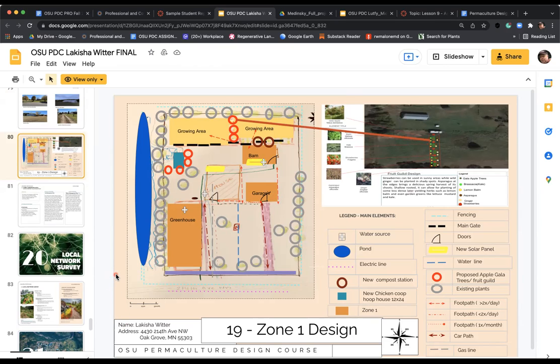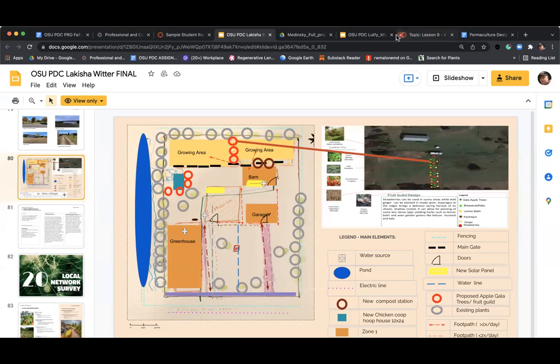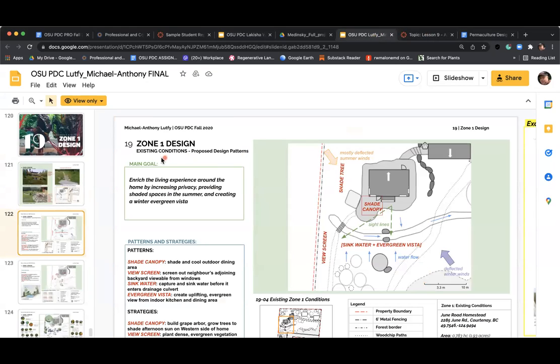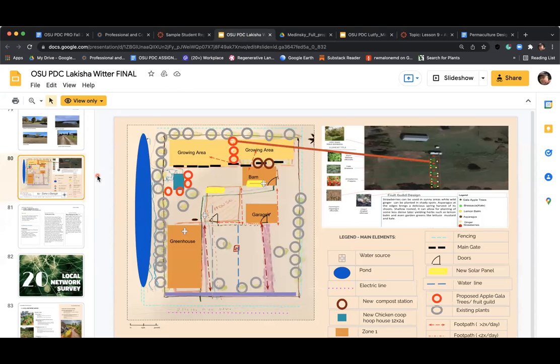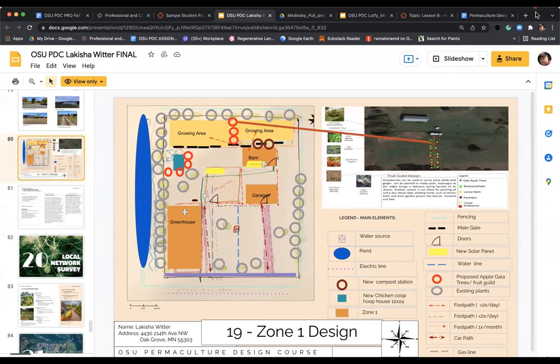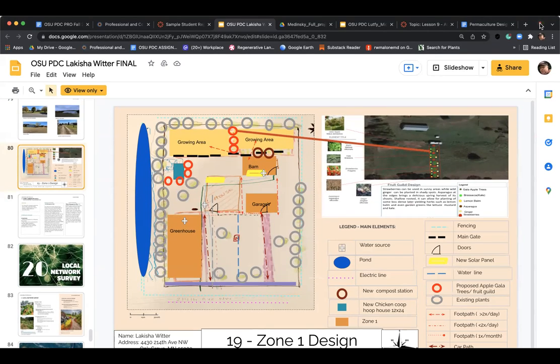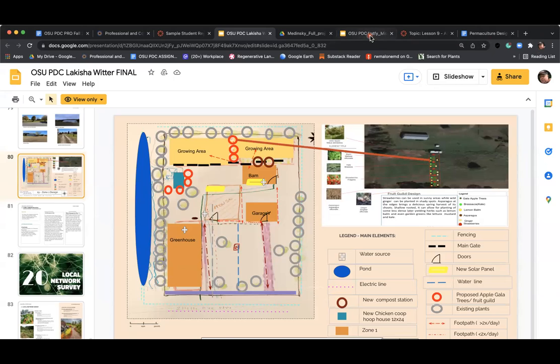Now, excuse me, you can see if we just compare the last one, where we have these existing conditions we're asking for, and the one I just showed you doesn't have that. This is basically their zone 1 design rather than describing or depicting what is going on existing.